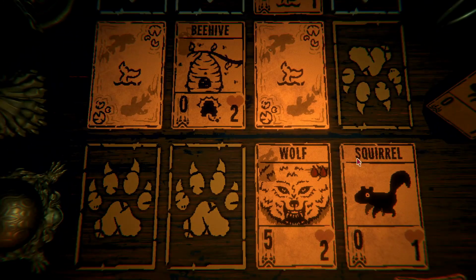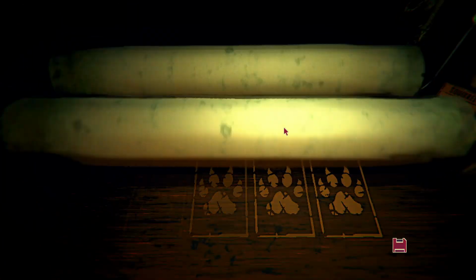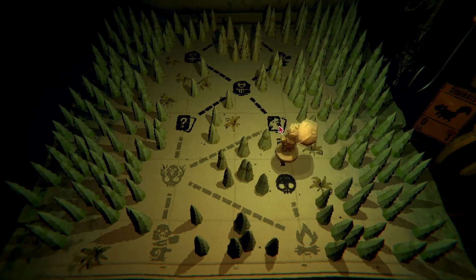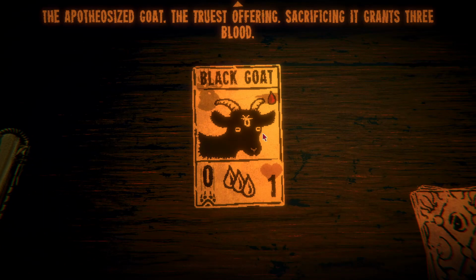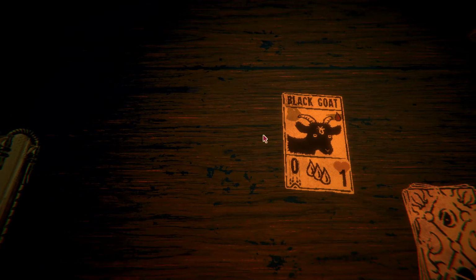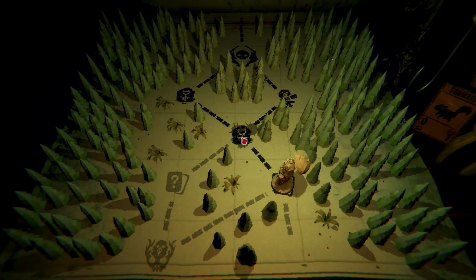Now my 5 damage wolf is just going to completely rip through things in the early game here. And so when we visit this species card here, we're gonna be going for deer because we want to fulfill the puzzle. I kind of disagree with a black goat being a deer, but you know. It is what it is.